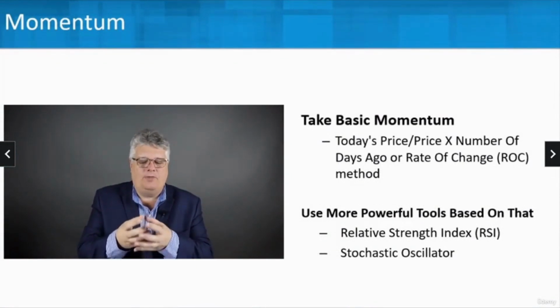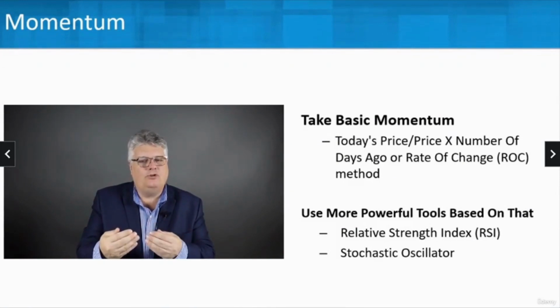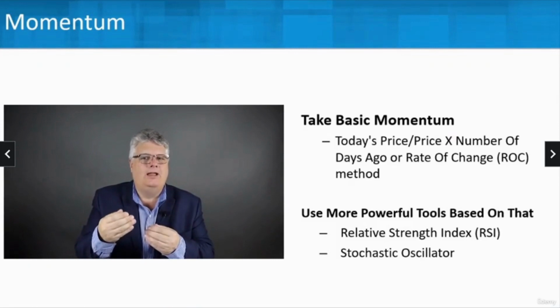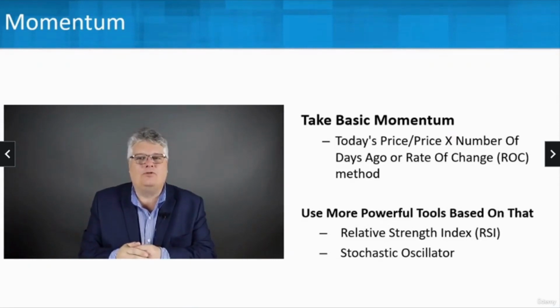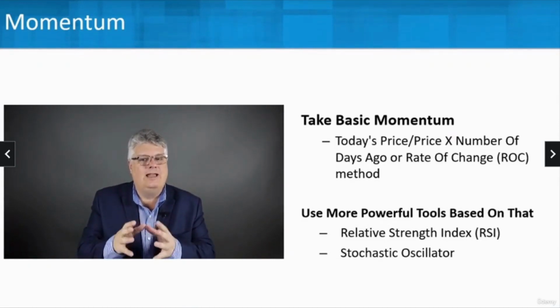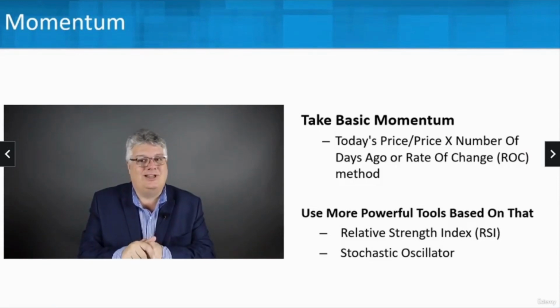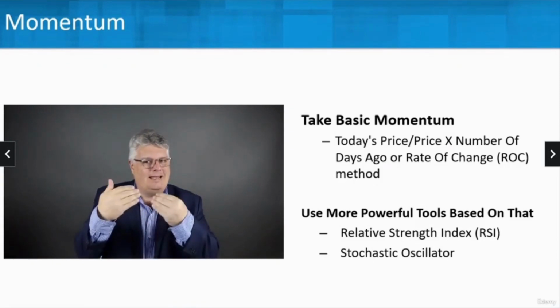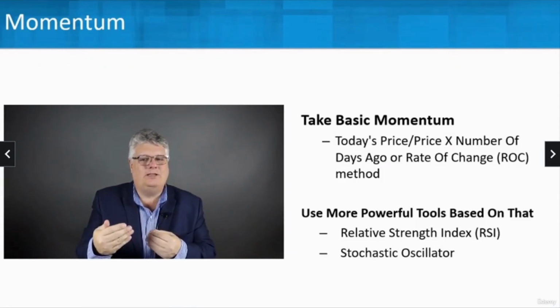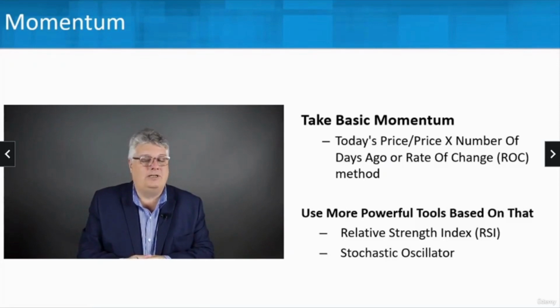And then building from that basic core foundation of the momentum calculations, there are some powerful tools that have been built on top of that, that you're going to see in any of these platforms for trading. And what you really are going to use is these types of indicators. The two that really stand out are the RSI, or relative strength indicator, and the stochastic oscillator too, which sounds like a fun name, doesn't it? So those lessons are coming up. But those are the key things that build on top of the idea of using momentum to analyze securities from a technical analysis standpoint.